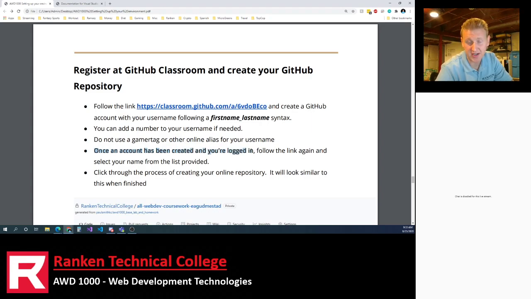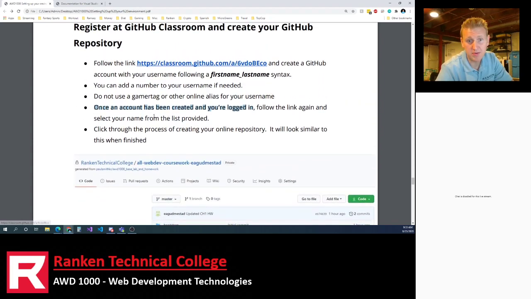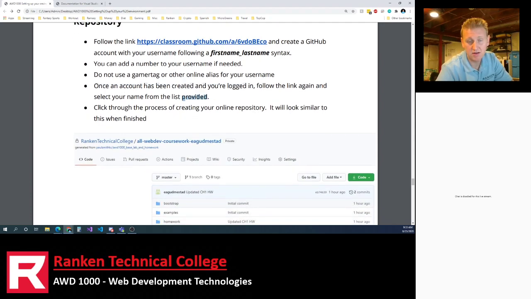Once you create your account, you might have to go back to the link, and there will be a list of all of your names, and you'll click your name, and when you click your name, it will create an online repository similar to this.